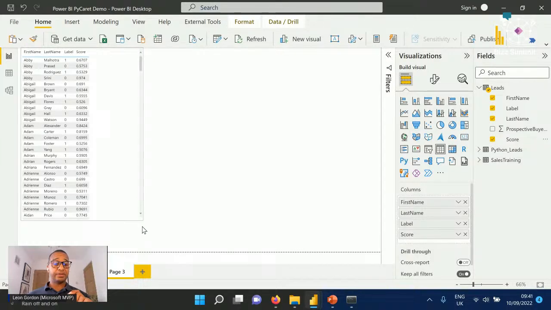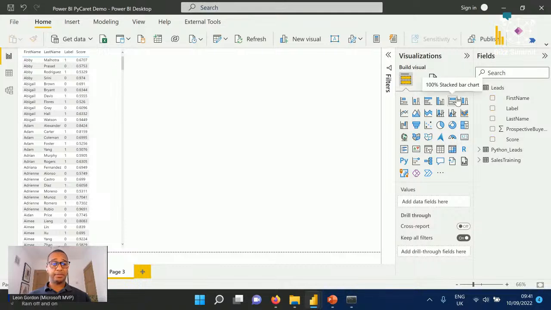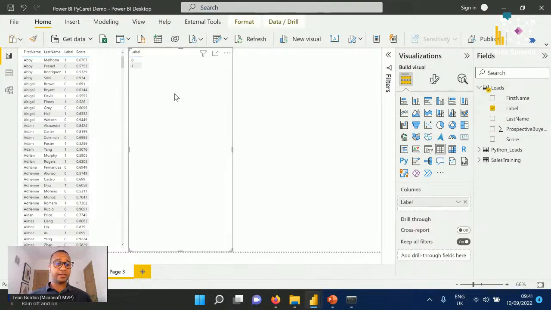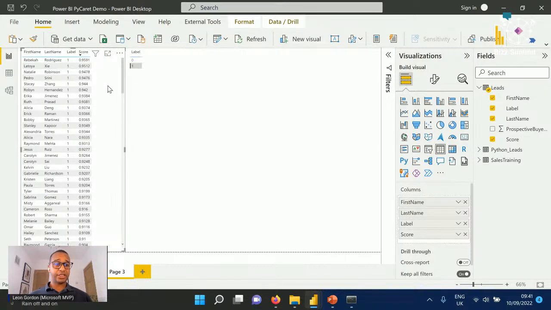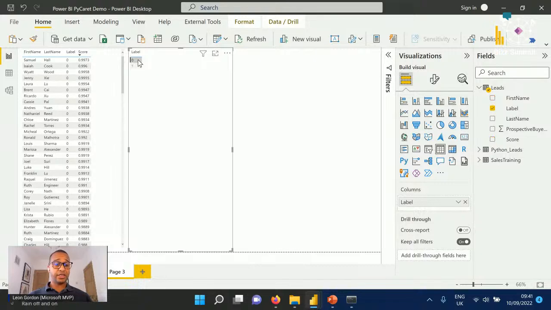Okay. So now you'll notice we have a very similar table structure to that which we applied with Power BI Premium per user. And we can also go ahead and select our rudimentary filter, and we can filter down for those leads that are likely to become buyers with us, and we can also sort this score so we can see the more accurate predictions. And we can also then filter these leads which are not going to become buyers for us as well. So very much in the same way that we did within Power BI Premium or Premium per user, we can recreate this logic within Power BI using Python.